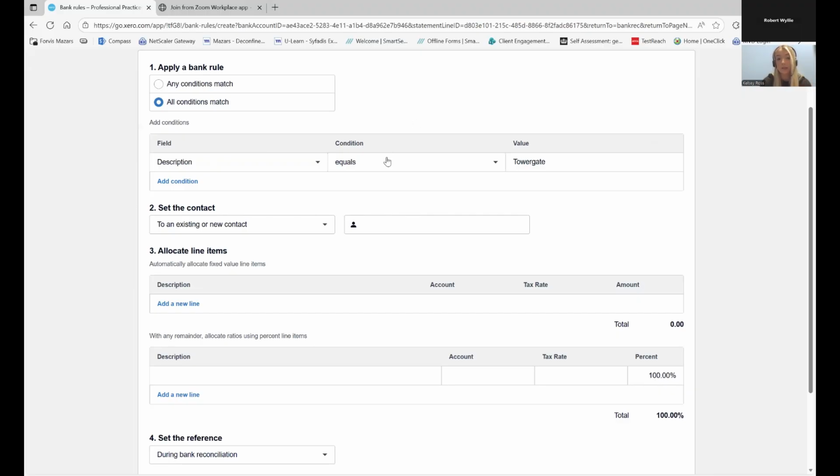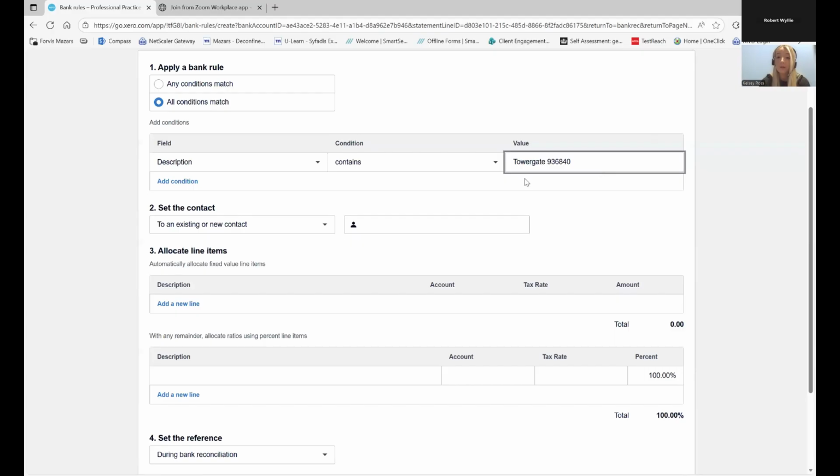Your condition automatically goes to equals. However, I like to change this to contains, and then your value is just your description that's come through from your bank statement. The reason I change this to contains is because often on your bank statement, there are random numbers at the end of your description.